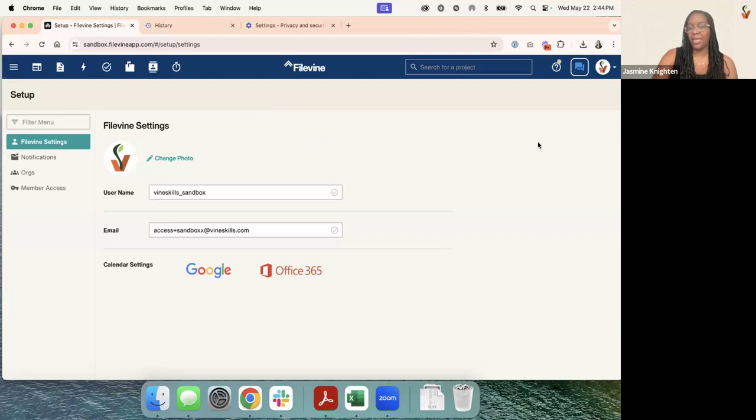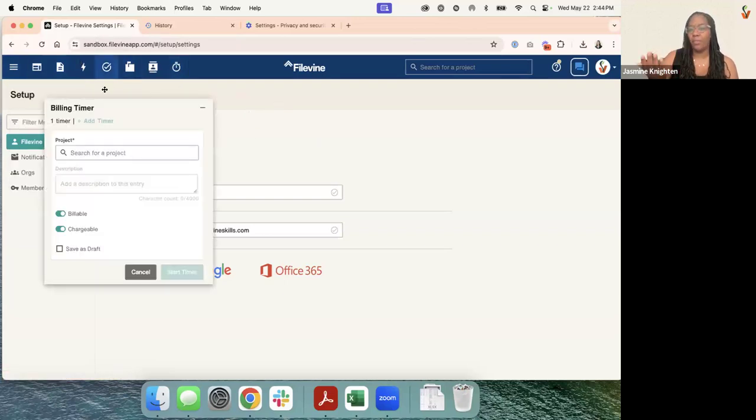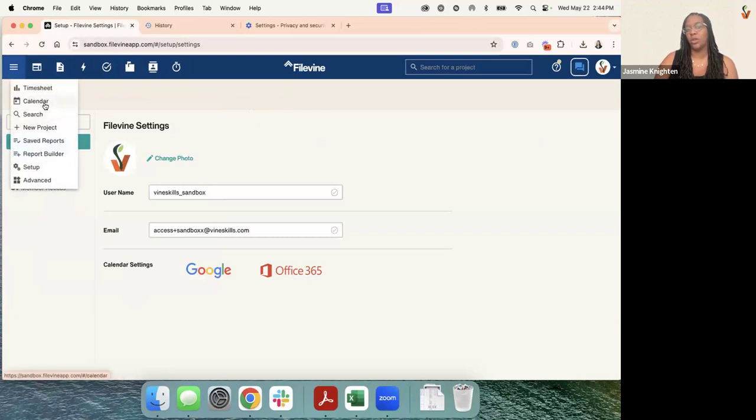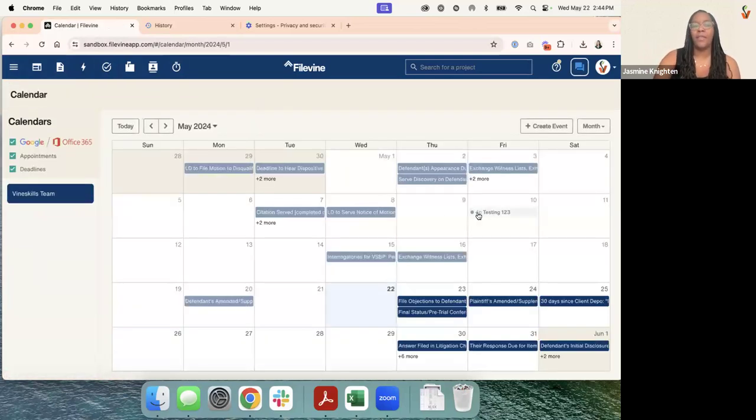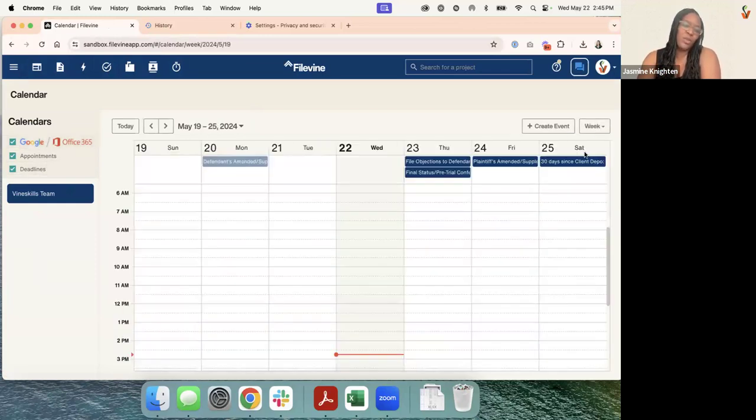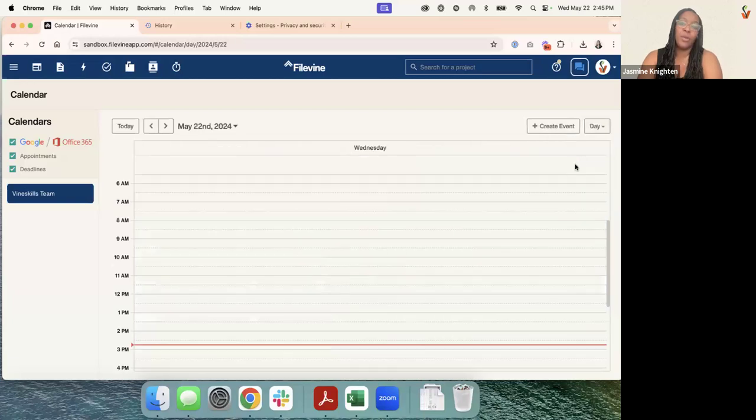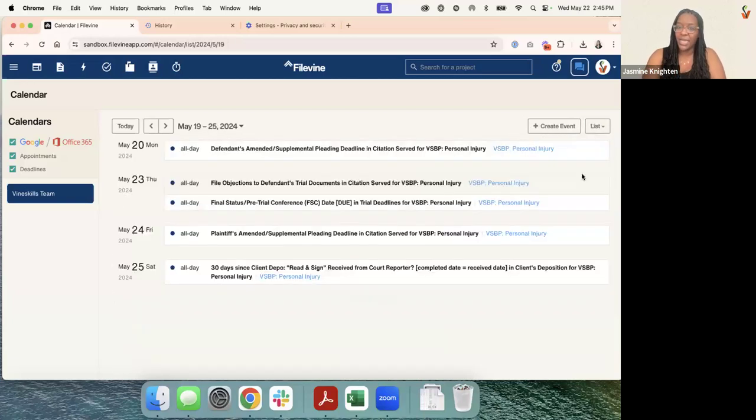And these calendars also show up in that global calendar at the top. And anybody who has shared their calendar with you will also show up there as well on that left-hand side. You do need to select deadlines from the very start. Once you do it, it should be sticky and show all of your deadlines for all of the cases that you're subscribed to. And then you can always change the layout view of your calendar. It's set in month, but you can change it to any other format you'd like. And again, that should be sticky.